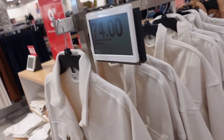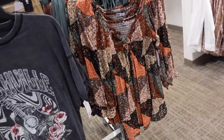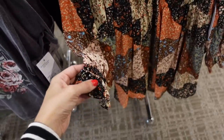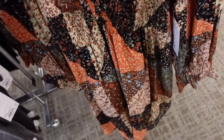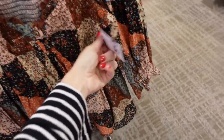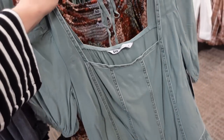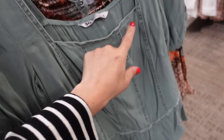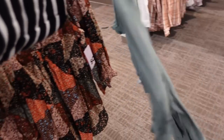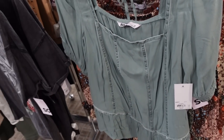New patchwork top from SO — this one has that elastic around the neckline, gathered detail, smocking through the top, elastic on the wrist, nice and flowy — kind of a tunic length. It's 20% off this line, regularly $40, so it's down to $32. Also new from SO is this little seam top with velvet trim detailing, little tier, balloon sleeve, tie in the back — regularly $38, on sale for $30.40.